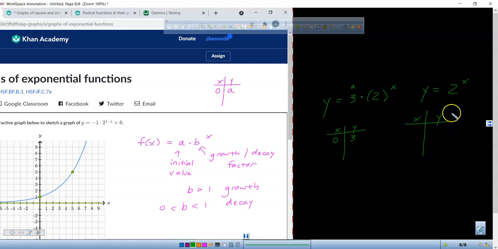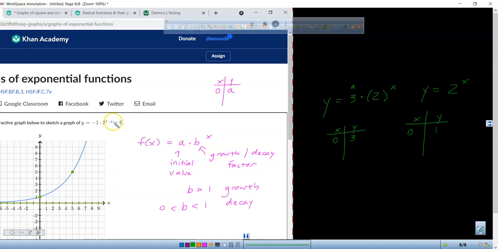a value there? No, you don't really see it. So if you don't see an a value there, you automatically assume there's a 1 being multiplied to it. So since you can't see the a value, if I plug in a 0, you're just going to be at a 1. Okay. So what happens when we have situations like this where there's a power right there and it says 1 minus x? What I'd like you guys to do right now, we're only going to do this for a few short minutes, is go to Desmos and see what happens in the graph when you mess with the exponent up here.